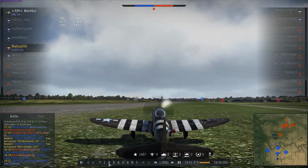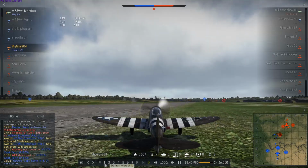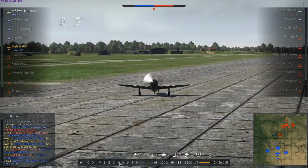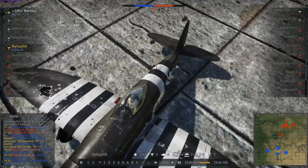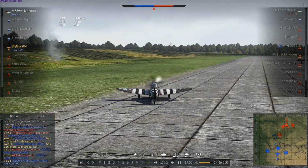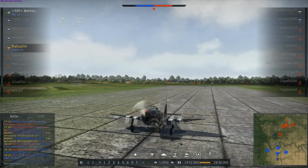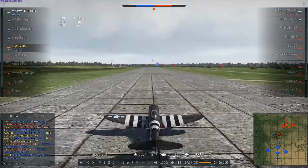Apparently he took a lot of damage from Brenticus, the PBJ pilot you see that has landed at the same time ShyGuy has. Apparently he did a lot of damage to him, and eventually it did him in. So it's now ShyGuy and Brenticus flying the Thunderbolt and the PBJ respectively versus a lone Ju-87 G1. Yeah, twin 37mm gun pods. He's been busy killing enemy, well, NPC ground targets. So the hunt is on. It's a contest to see who can get to the Stuka with the big guns first.